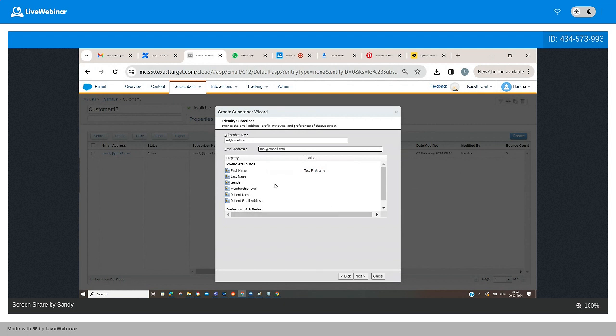Subscriber key and all these things are the same. I can give the first name, Sai. Gender we can give. These are related to my account details: first name, last name. Then why is it asking again for patient name, patient email address? Actually, we can create the fields, and that field is automatically created. Then we can give it. Otherwise, we can also give another field name. As per preferences, we can store.